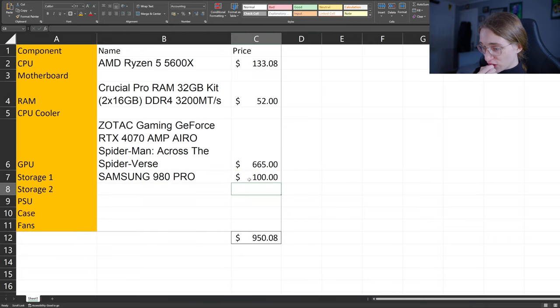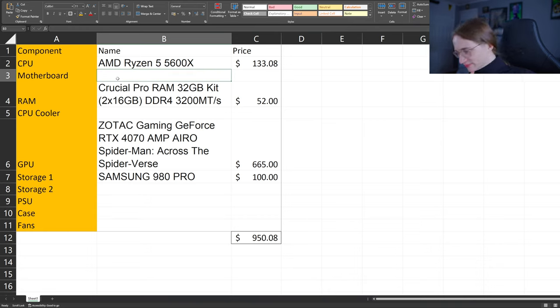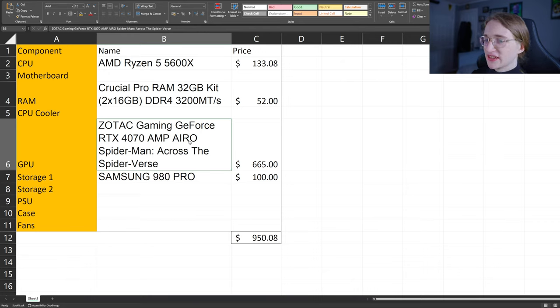And we still have, what? $250 left of our budget for a PSU, case, fans, and if we have anything left over... Actually, oh, never mind. We still need a motherboard. I see a problem. Actually, nah. We are going to have to stick with the MATX motherboard, like the Aorus Elite MATX motherboard, just to make this budget work. Because we did blow a lot of money on a graphics card, but then again, it's one of the best graphics cards you can get right now for that kind of price.